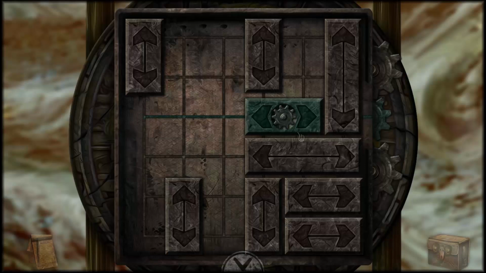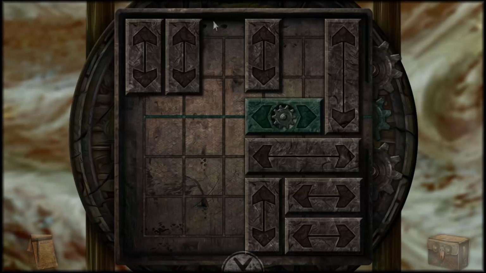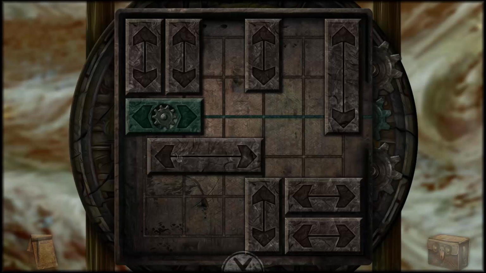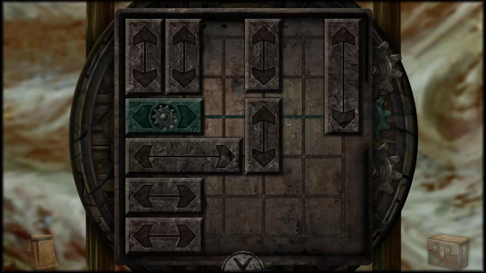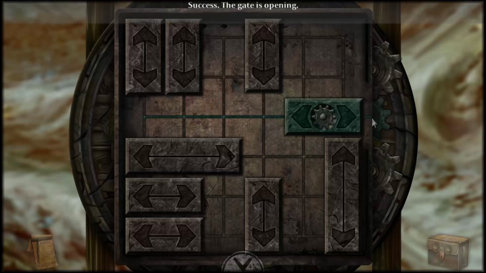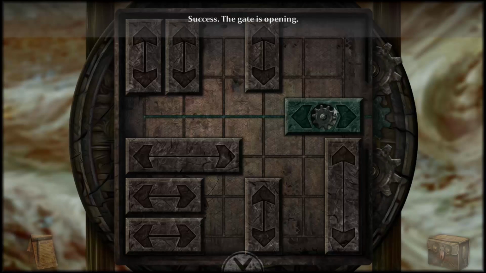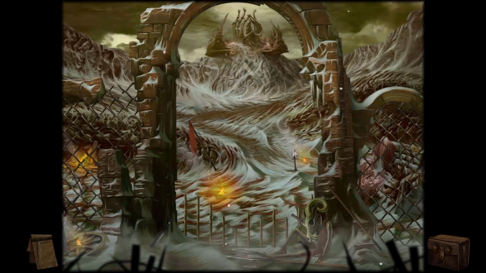Does it seem pretty difficult? Kind of, but I'm sure I will figure it out. Okay. Just a lot of finagling things about. Okay, I think I kind of, like, get it. Alright, move this out of the way. Move this down. Move this across. There we go. Okay. It wasn't that difficult. So we have that out of the way. Now we can go up to the hill.